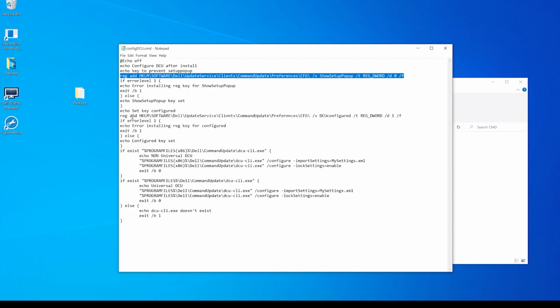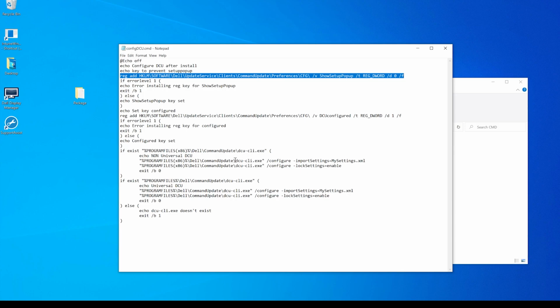Then we go into the registry key here and set DCU configured. So I'm setting a key that I can use for checking if everything went okay. So I'm just setting this key to 1. And then I know we already configured Dell Command Update. So what we do next is basically run some commands depending on if we install the universal or the non-universal Dell Command Update.